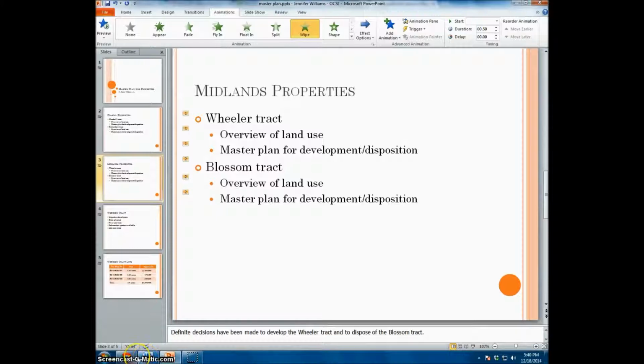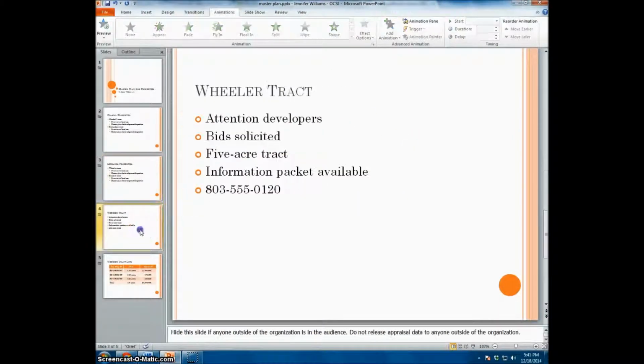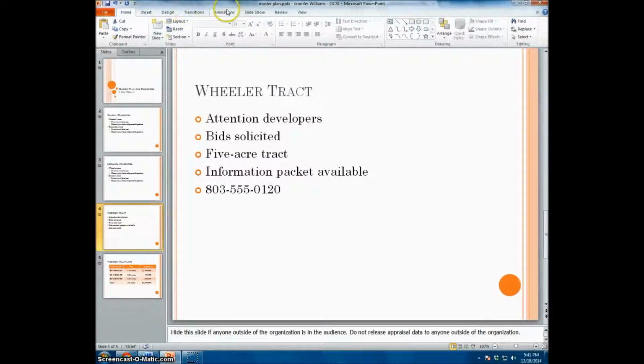The 4th direction says convert slide 4 to vertical box list smart art and move after slide 5. Animate using wipe from bottom 1 by 1. Okay, so we'll go to slide 4, and they want us to convert it to a vertical box list smart art.